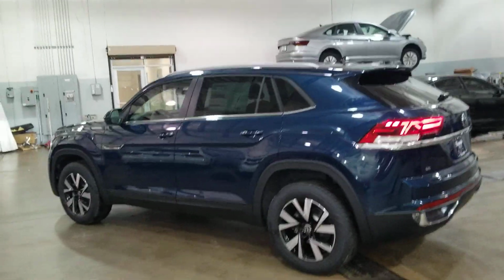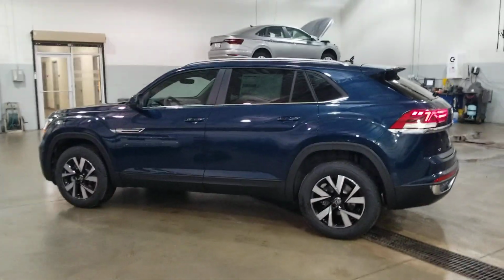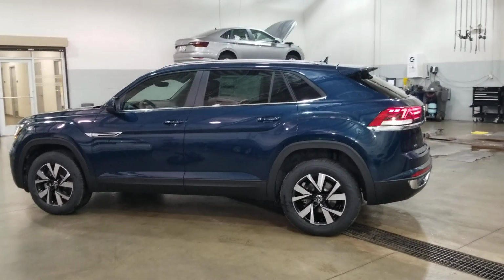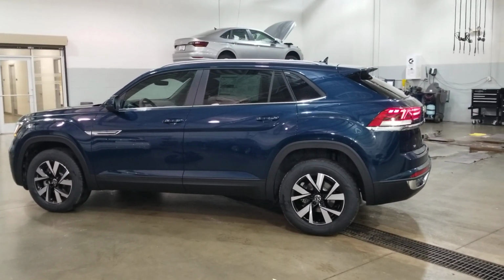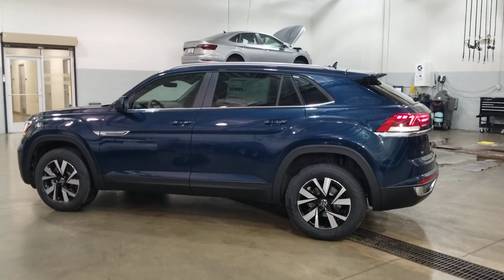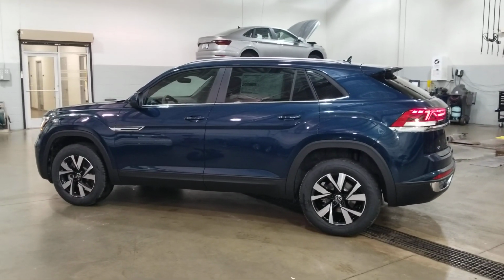This car comes with a 4-year, 50,000-mile bumper-to-bumper warranty from Volkswagen. 4 years, 50,000 miles with 2 years of free maintenance. If you buy from me at Bommarito St. Peter's here in St. Louis, I'll give you a 10-year, 200,000-mile engine and powertrain warranty. This is nationwide. Also, we'll give you a 3rd year of free maintenance on this car.